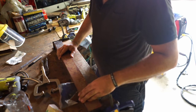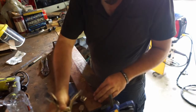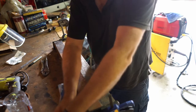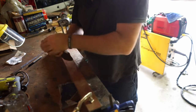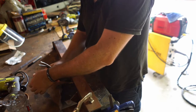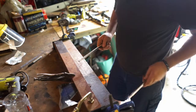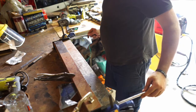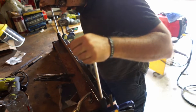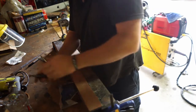So I'm going to put these in here. Lines marked up. Put this one here. Too tight. Still too tight. Still too tight. That's not too bad. Here's this one. Still too tight. Alright. Put the handles in. And let's bend. And bend that up. Give it a nice little, and that'll give it some strength too. Alright. So that's our first bend.